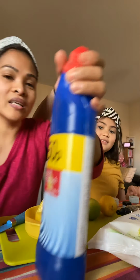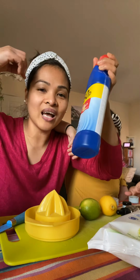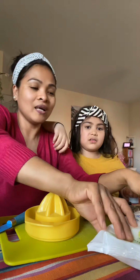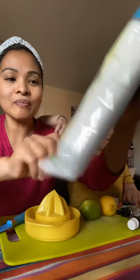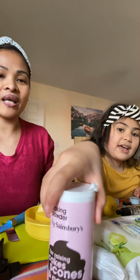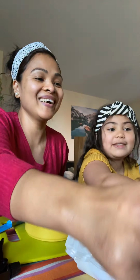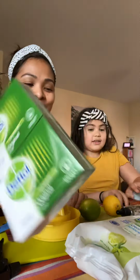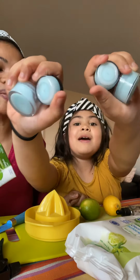Oh god, this is bleach. I got a headache now. Using bleach, it stings very strong. And that one is Dettol antibacterial, which kills the virus.